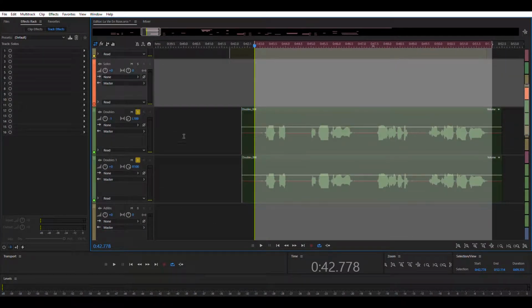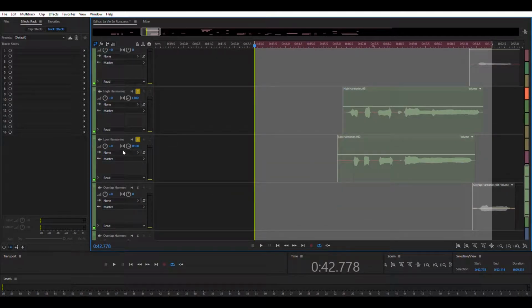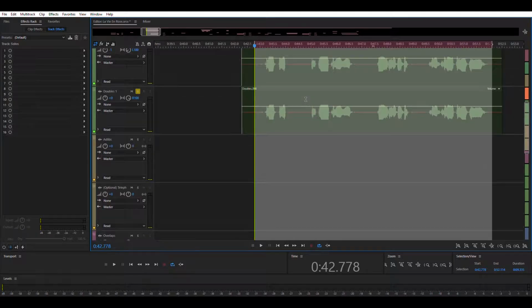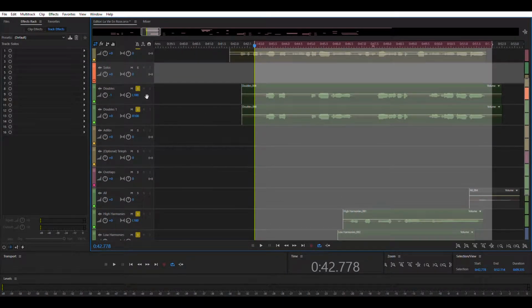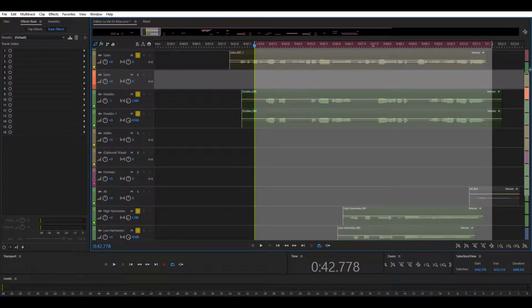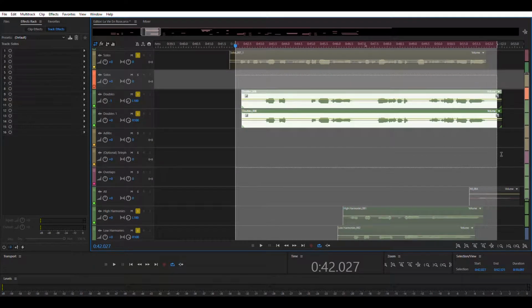So both of them are at 100. You guys can see left 100, right 100. Left 100, right 100. Don't mind the low or high. They're both the same thing, just different recordings at different times. That's why I don't have to move them around or do anything to them, because it's not necessary. So now if we do it like this, that's the perfect size for this, so that you guys can still see the numbers at the side. All right, so we're gonna play it now.